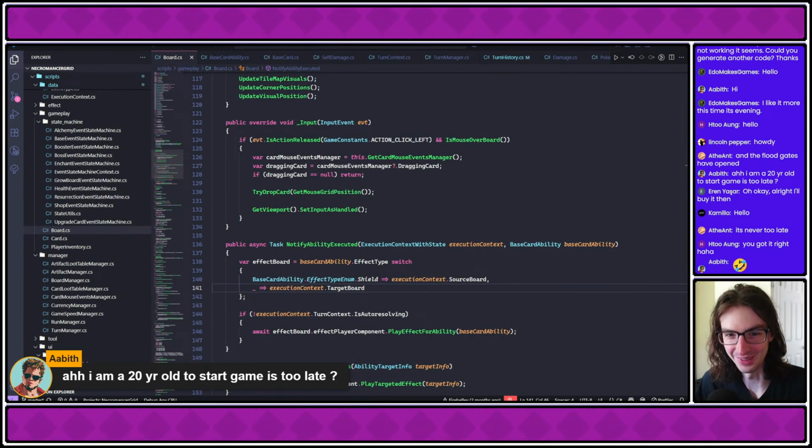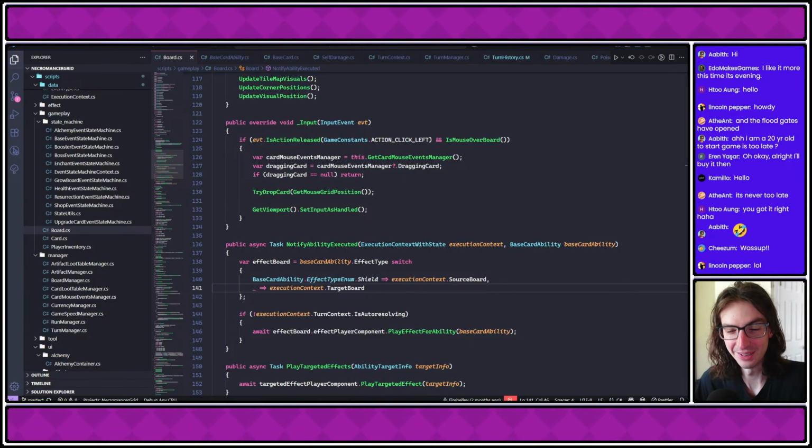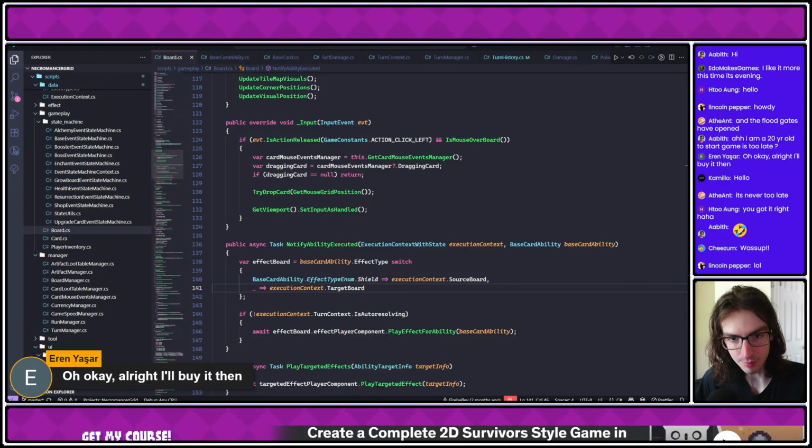I can't tell if that was a joke question or not, but it's kind of funny. No, it's not too late to start game development when you're 20 years old. Okay, I'll write it down then. Yeah, you can also wait for a Udemy sale too. Udemy will regularly run sales, so if you want to wait, you can definitely do that.